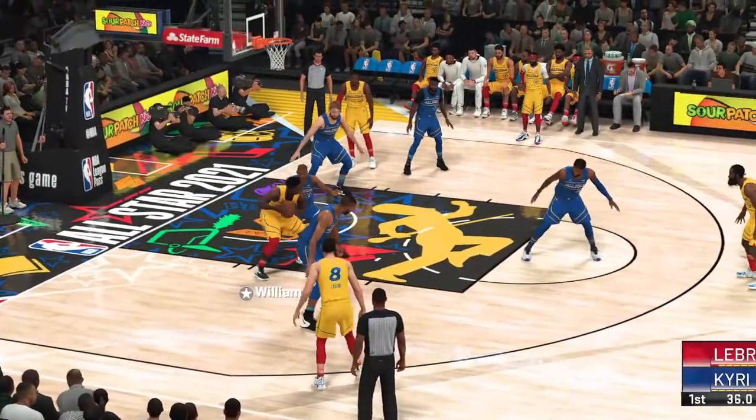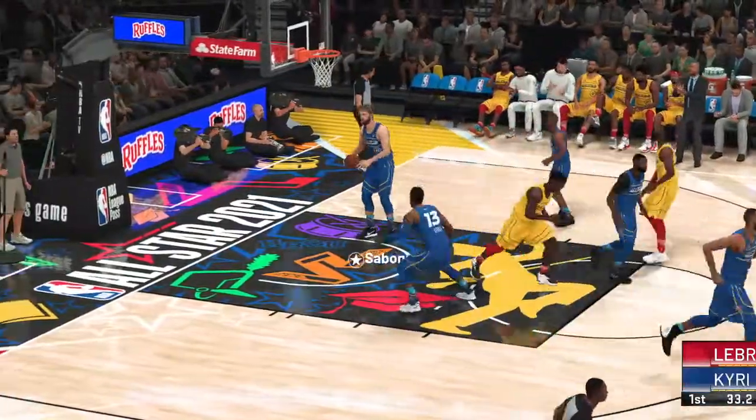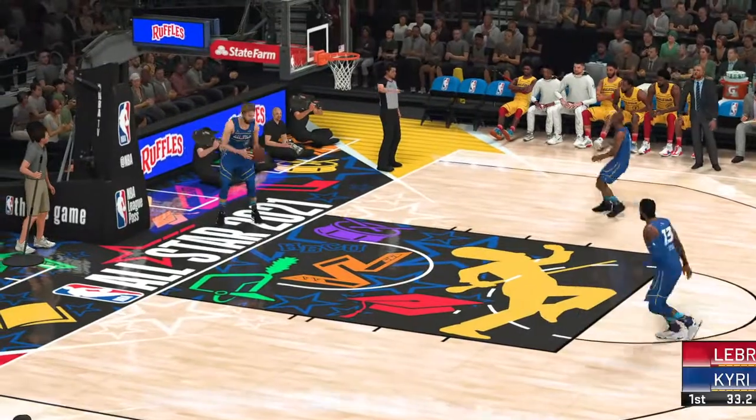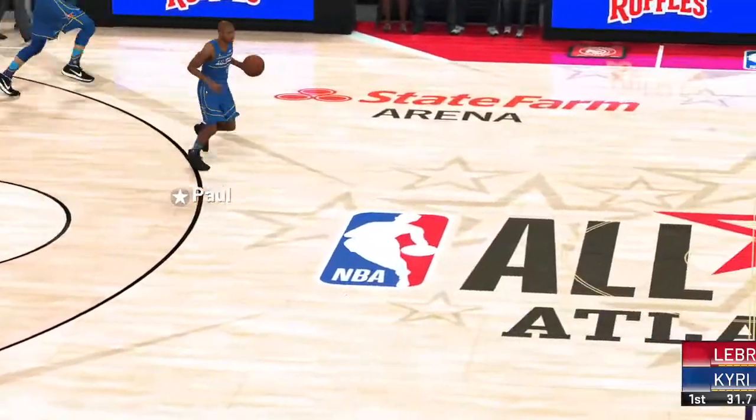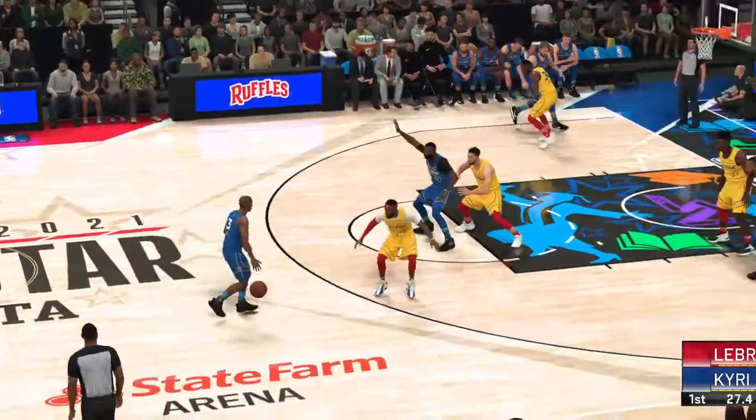Bean passes to Williamson. And it's in there. Powerful move there by Williamson. He's not afraid to throw his weight around in the paint. It's 9 seconds separating the shot clock and game clock.